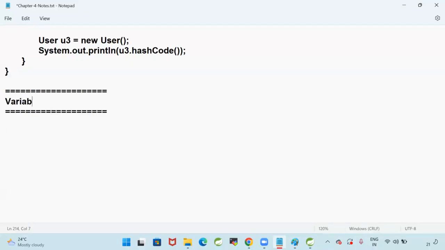Now, next topic. Let's come to the variables concept, guys. We already discussed variables. What is the purpose of variables? Variables are used to store the data.